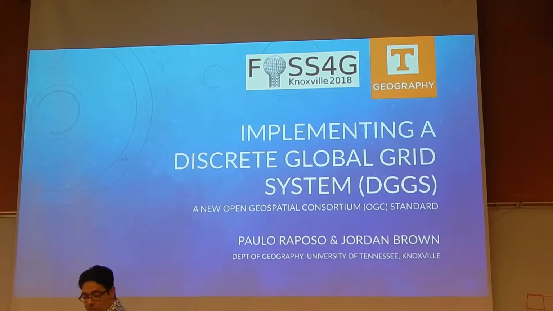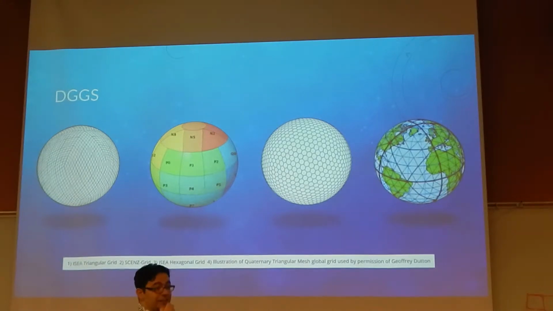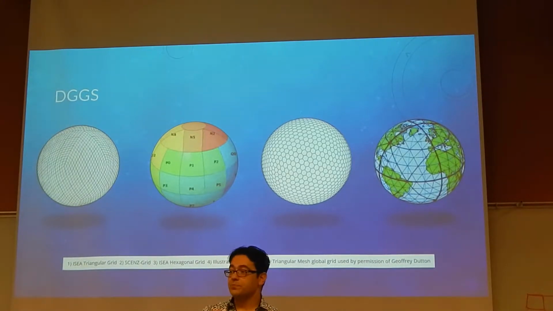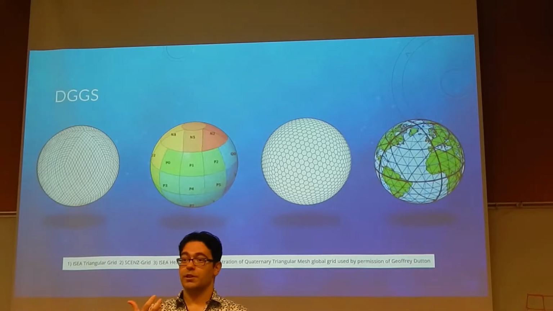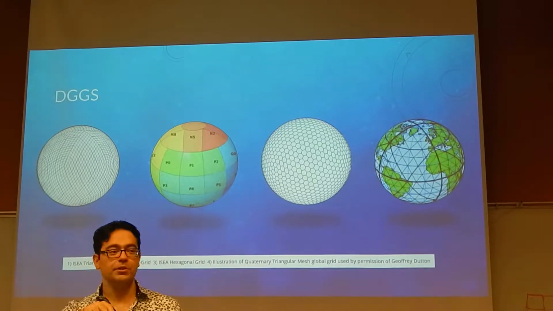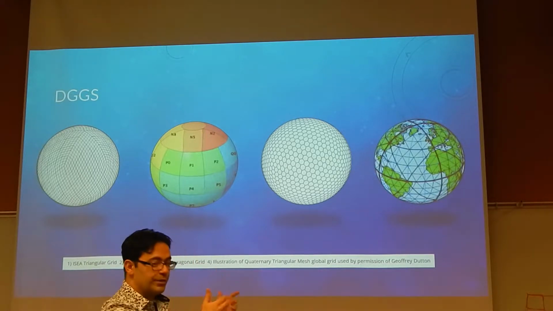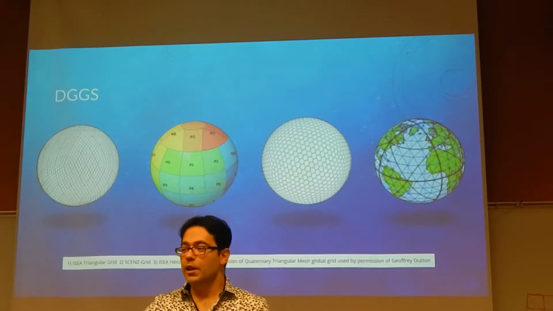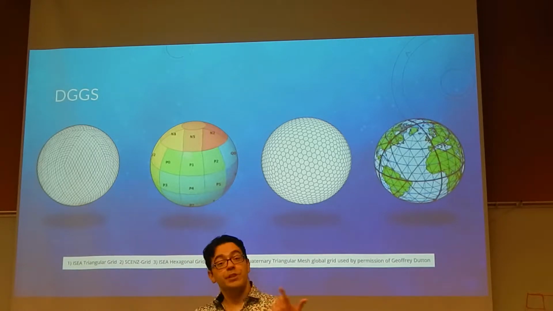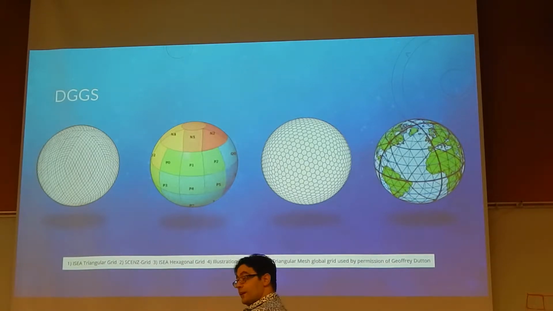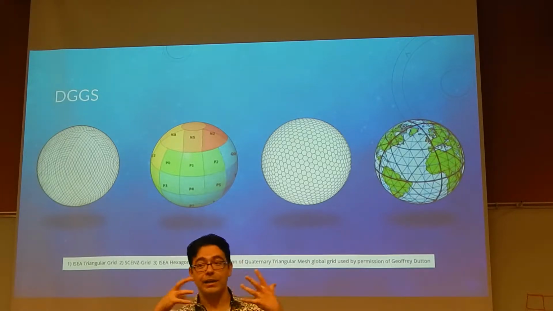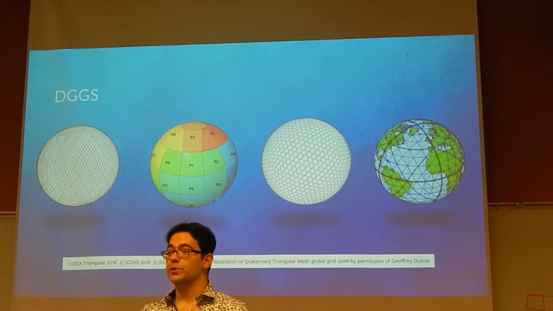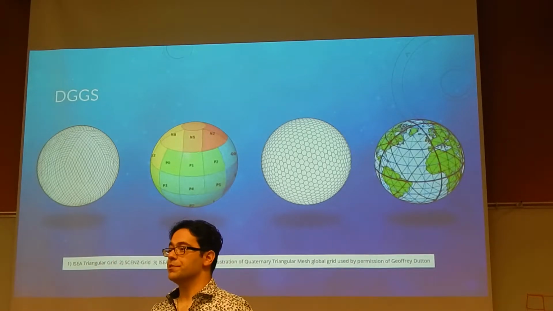Anyways, so what's DGGS? Discrete Global Grid System. So it's tessellation, meaning it's a coverage of the spherical or ellipsoidal surface of Earth, in this case, or some planetary body. And there's no gaps or overlaps in the tiles, right? And it covers everything. So there are lots of ways you can tile the sphere, if you will. Sphere, ellipsoid, doesn't matter. For simplicity, I'll say sphere.